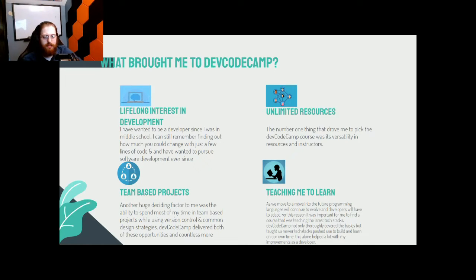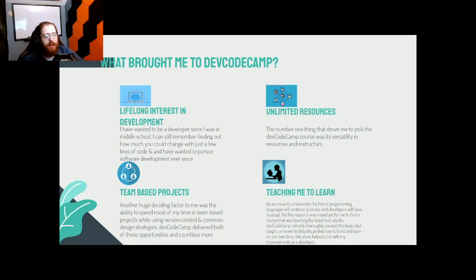I also, when looking for a coding bootcamp, was looking for something that was really team based because I knew that working within the development community without working on a team was going to be a very rare occurrence.